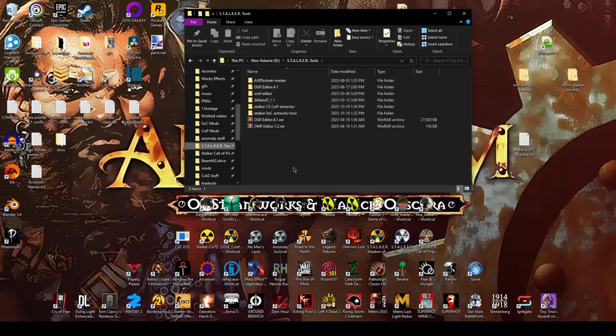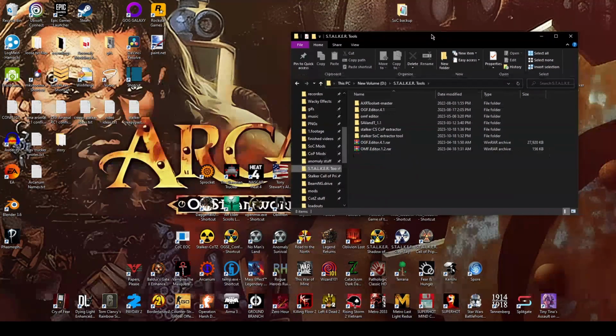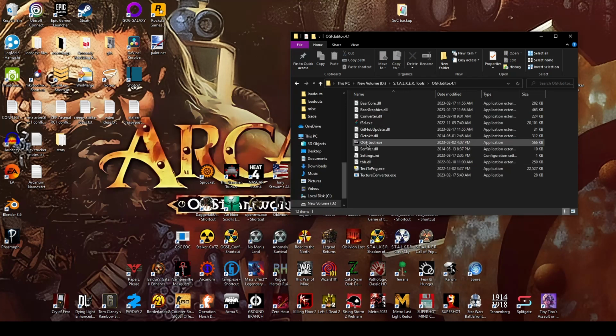I use these for weapons and mutants. So mutant animations, weapon animations, those kinds of things. These are going to be a bit more of a pain to explain because I've only used them in limited capacity. I've only really used them for my mod pack that's based on Old World, No Man's Land. You can find it on ModDB, though I don't necessarily recommend it because it's really unstable, but it was fun to make. Let's go into the OGF editor as a start.